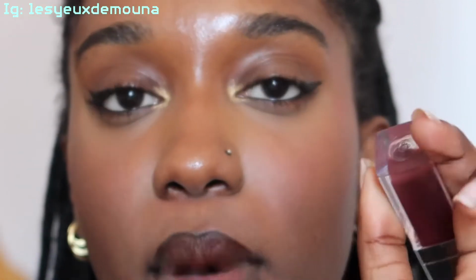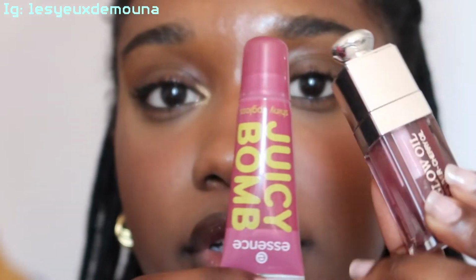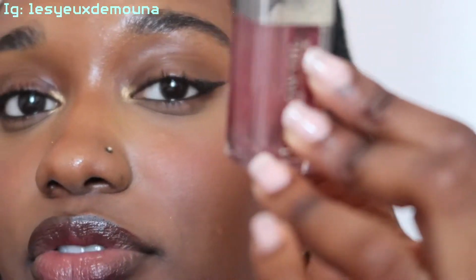I'm not. Going with the Dior Lip Oil in Mahogany. I love this one. These are good dupes. Go in. It's like my fifth bottle. It's almost finished.